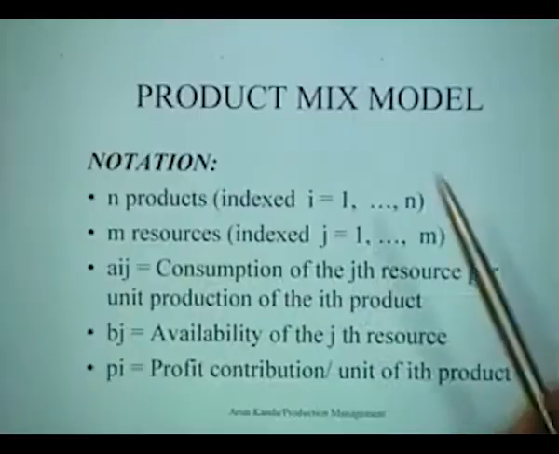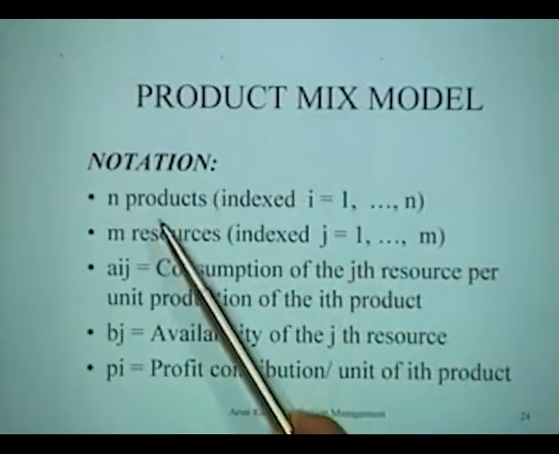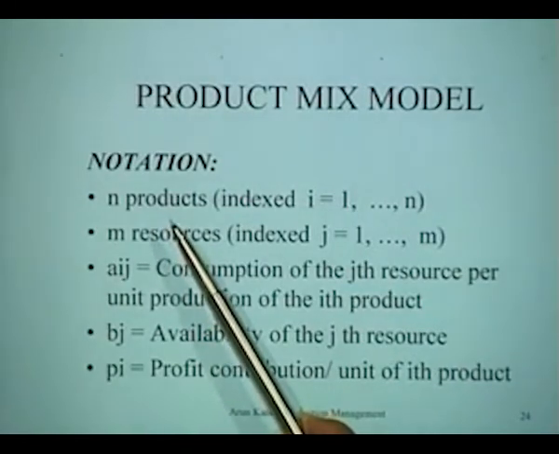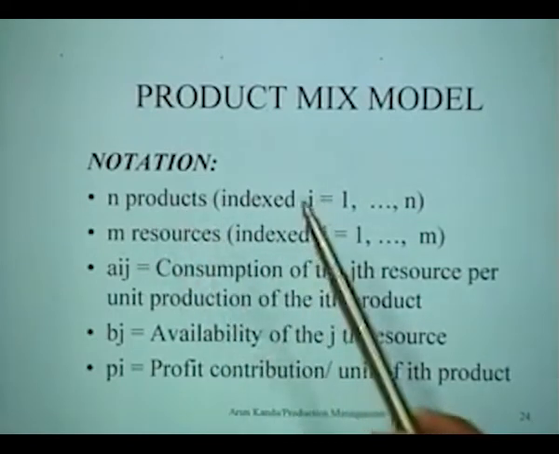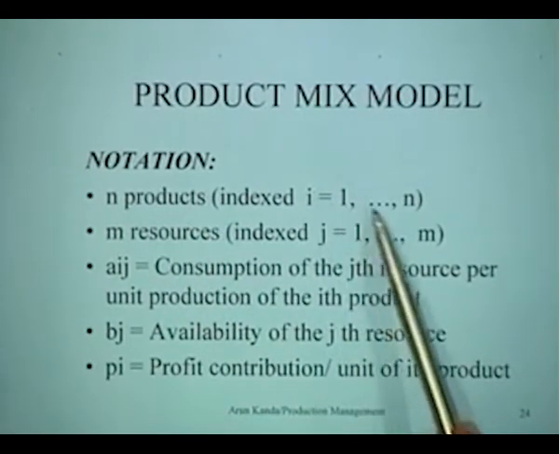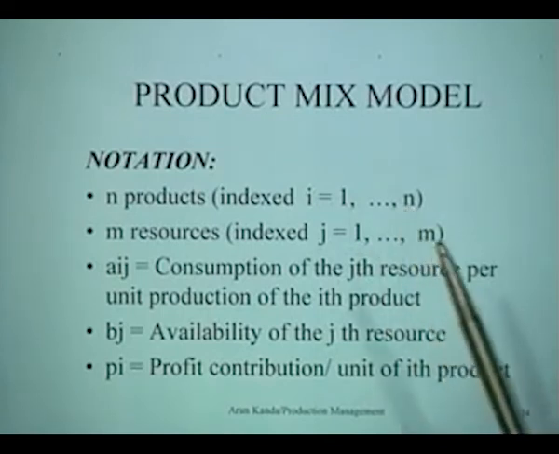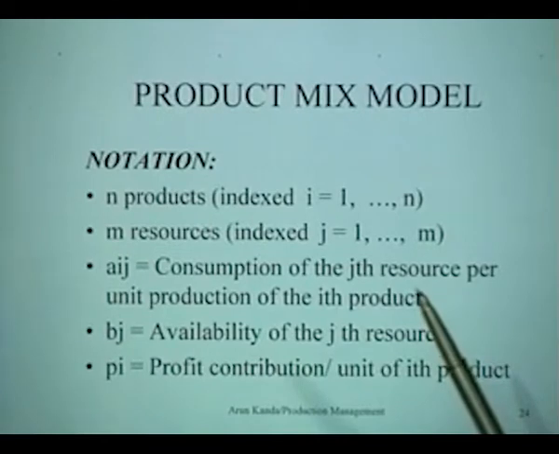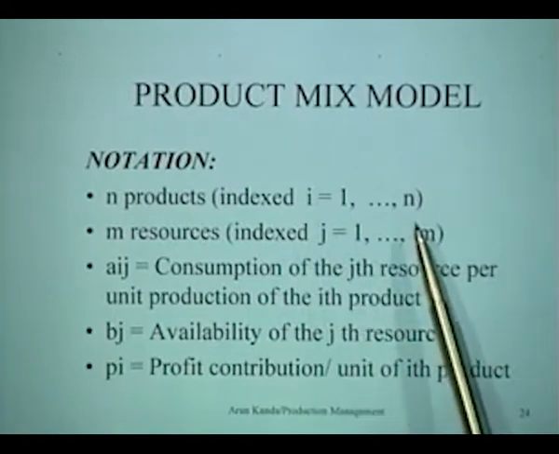Now, let us look at a simple linear product mix problem, which is product mix in the sense that if we generalize this, we were talking of a situation where we have only 2 products. Now, we have n products. Okay. So, the n products are indexed from I is equal to 1 to n. So, this is the third variation that we are talking about, a simple linear programming in 2 variables, a goal programming problem in 2 variables, just to indicate to you that when you have multiple goals and conflicting priorities, you use that situation, okay, goal programming. And this is a generalization of the first model.